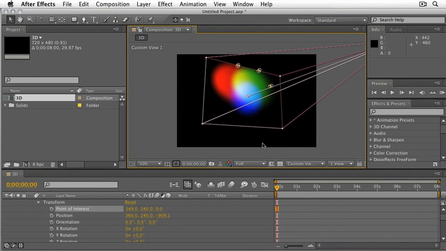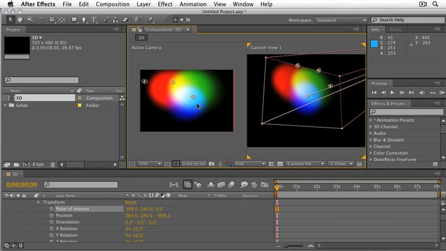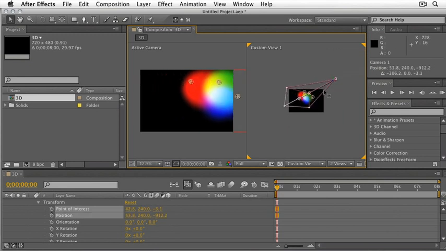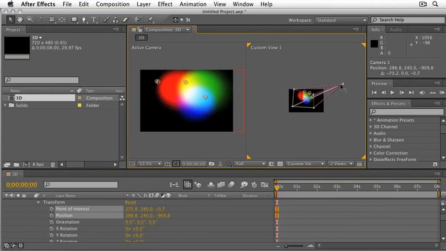If you manipulate the camera from the custom view, it is a good idea to have two views where you can see not only the view of the camera, so the camera view, which would be here right on the left, but you can see where the camera is and where you are manipulating it to. This really makes life much, much easier.